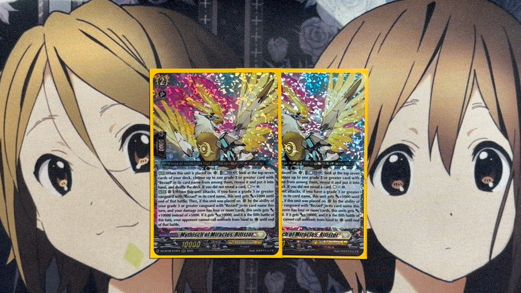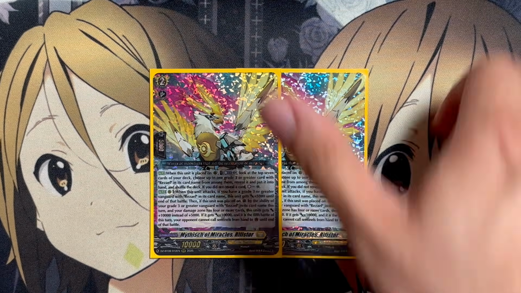And when it attacks, if you have a grade 3 or greater Vanguard with Rezeal on its card name, this unit gets plus 5,000 until the end of battle. And if it was placed on rearguard by the ability of your grade 3 or greater Vanguard with Rezeal on its card name, and your damage zone is 4 or more cards, it gets plus 10,000 instead of plus 5. If it gets plus 10, it's the 5th battle this turn. Your opponent cannot call Sentinels from the hand to the guard circle. So added restriction using this Mythic of Miracles Refister for that added play.